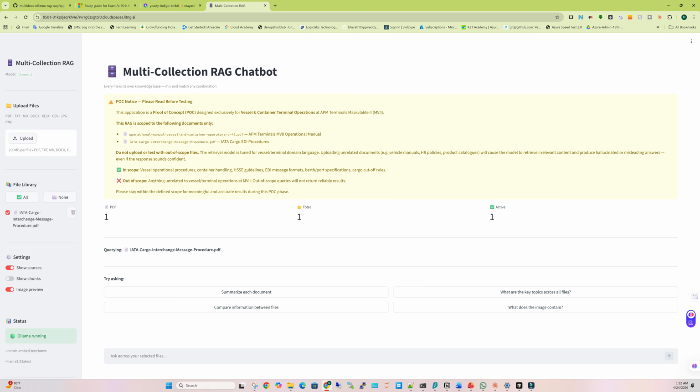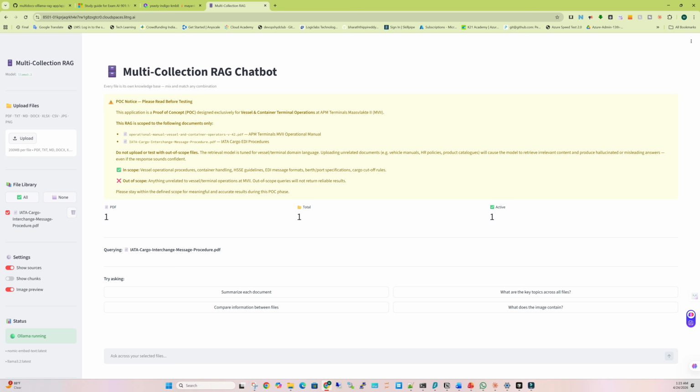When you submit the question, the user message is appended to the session state, the app builds chat history for recent turns, invokes the chain with the question and chat history, and receives the answer plus source docs. It deduplicates them into human-readable sources like file name plus page, shows timing, chunk count and file count, and stores the assistant response in session state.